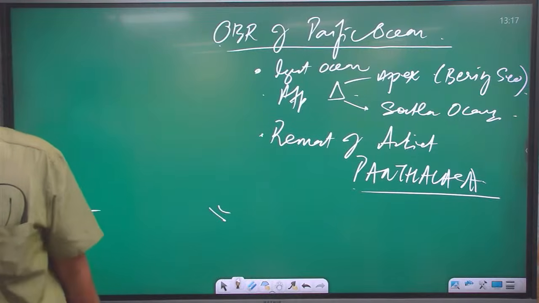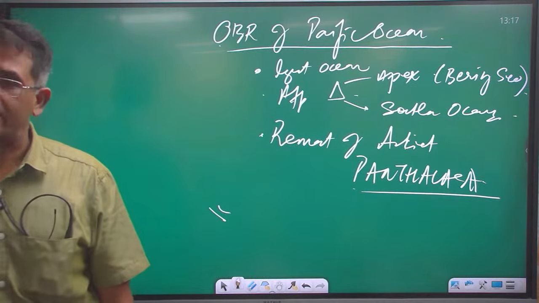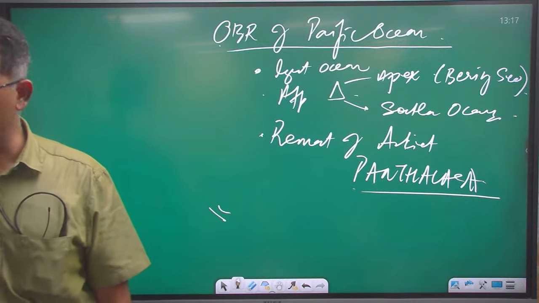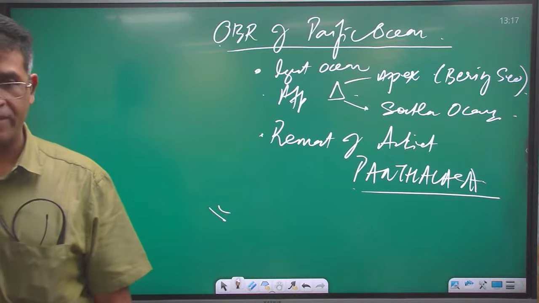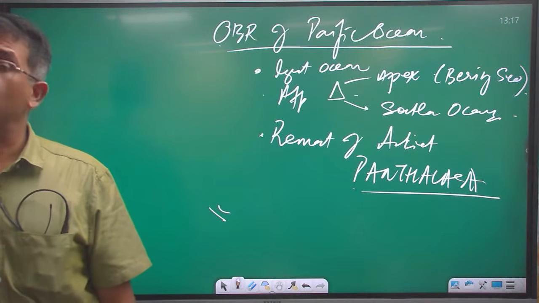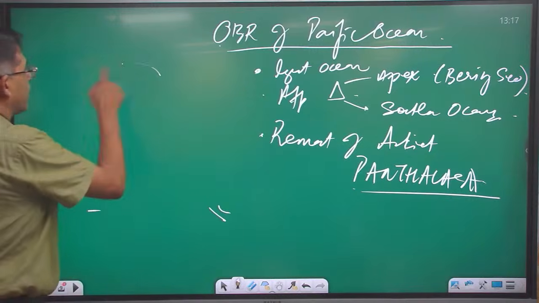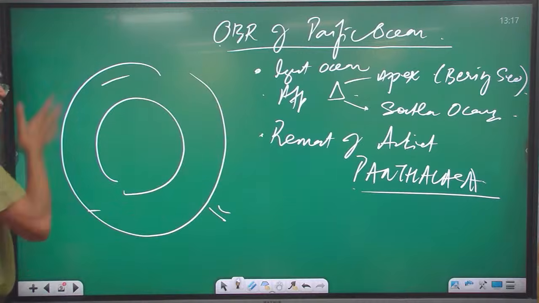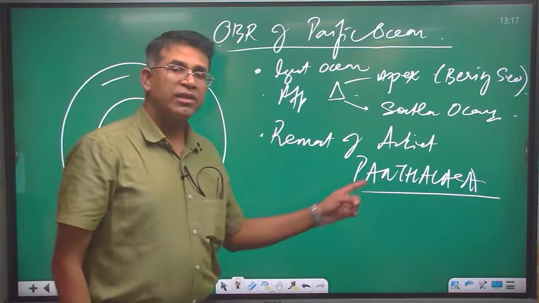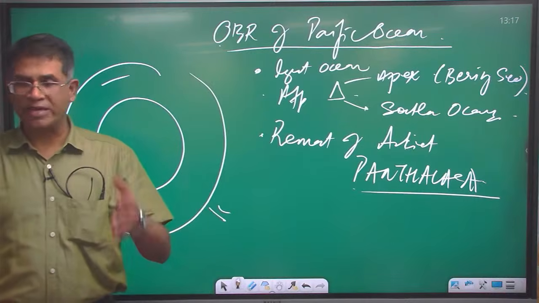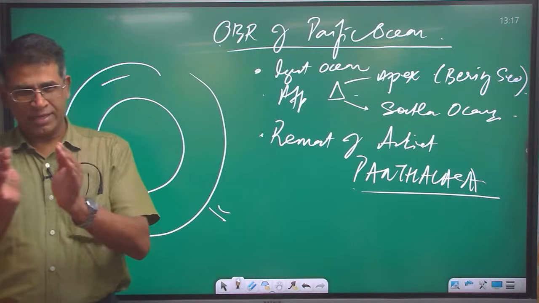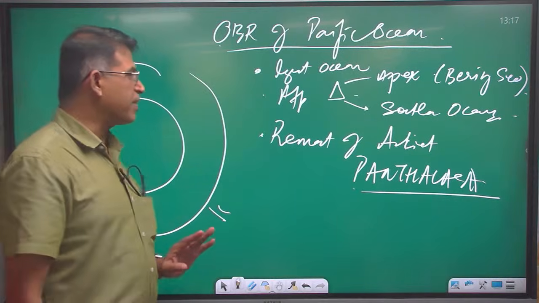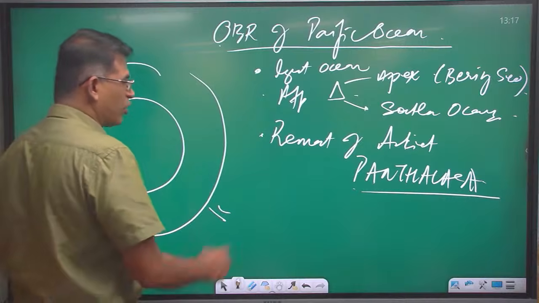Remnant of the ancient ocean called Panthalassa. Just like there was Pangaea, a very old supercontinent, we had a super ocean. So on Earth there was a massive continent and all around it was only ocean. That's called the Panthalassa. Slowly, over time, the Panthalassa shrunk and now it is the present-day Pacific Ocean, the remnant of the Panthalassa Ocean.